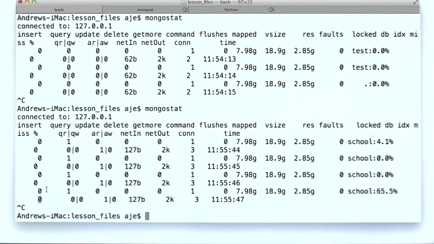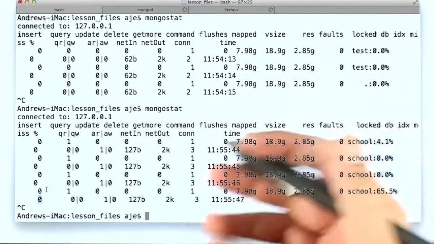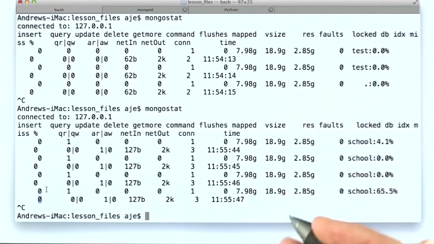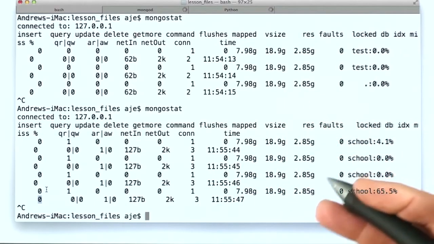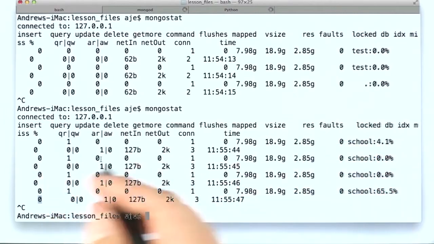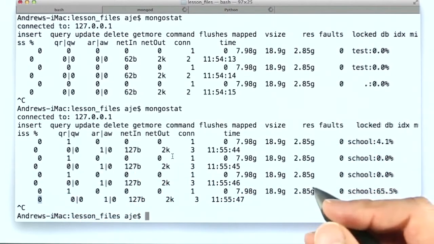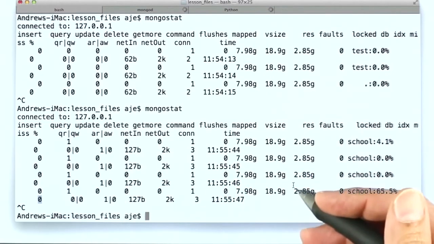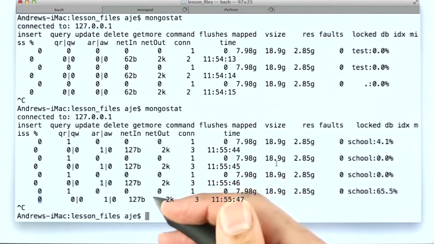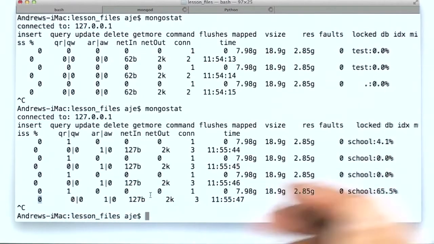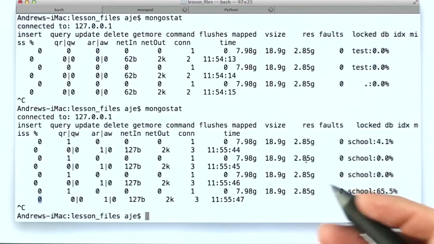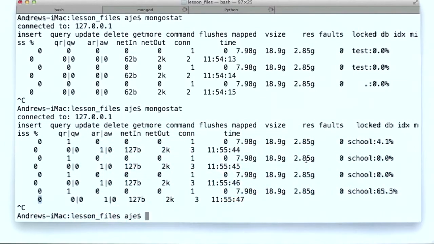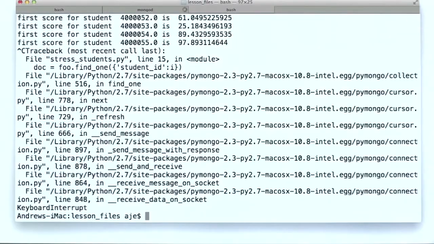And the reason we're not missing the index, of course, is that this program is not using an index. This program is just scanning the collection over and over again. So we're not missing an index. So mongostat, which is very interesting in large running systems because usually you will run out of memory for your indexes, but this program doesn't even use an index, so therefore this doesn't tell you anything interesting. What's more interesting, of course, is that there were slow queries and that all the time in the database was spent in that one collection.